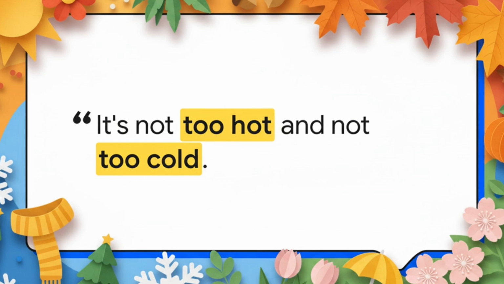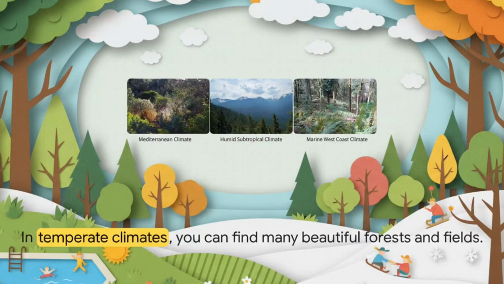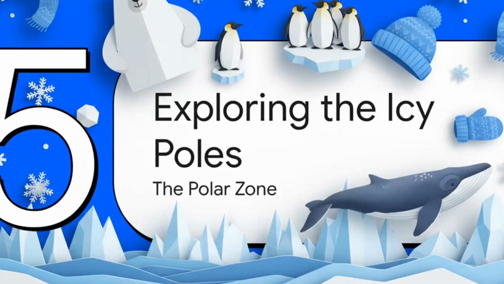This is where you get to see all four seasons. You get a warm summer for playing outside, a cool fall with all the colorful leaves, a cold winter for maybe building a snowman, and a fresh spring when all the flowers start to pop up. And because that weather changes so much, you can find all sorts of beautiful forests and fields in these temperate climates. You get those awesome warm summers that are perfect for swimming and cool winters that might be just perfect for sledding.